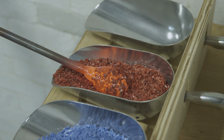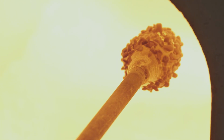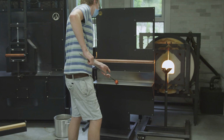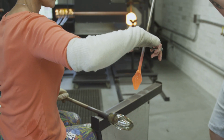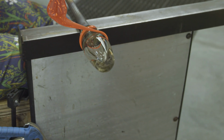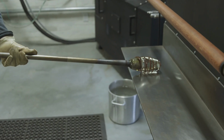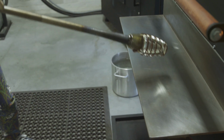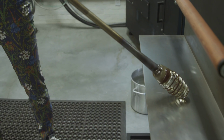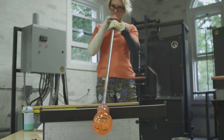If we're going to add color, we'll go roll it in this color. Little chunks of colored glass to your clear, and some other tools to make that happen. After that, we'll switch to a big steel table that we call a marver, and we'll roll our piece on that to cool off different parts of it. Then we'll continue to blow.